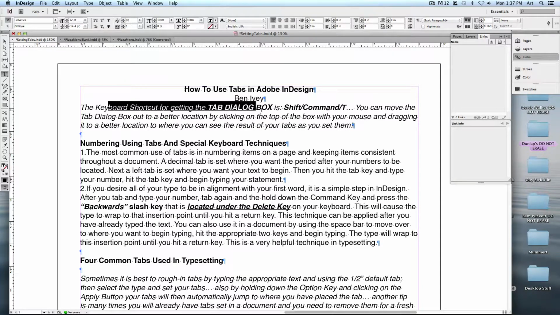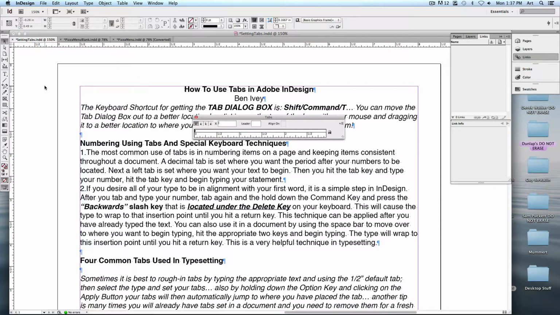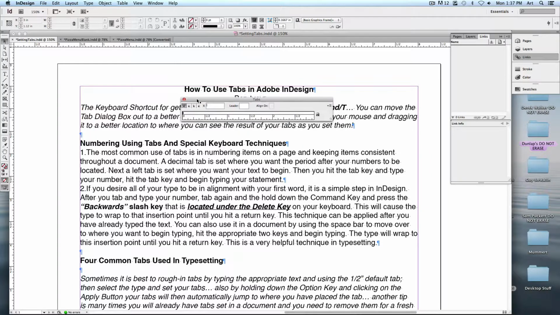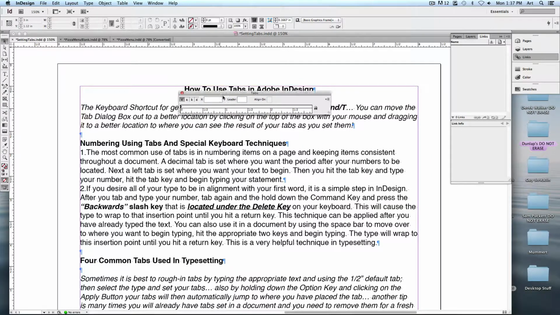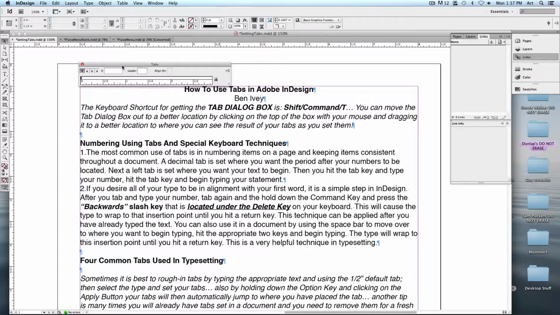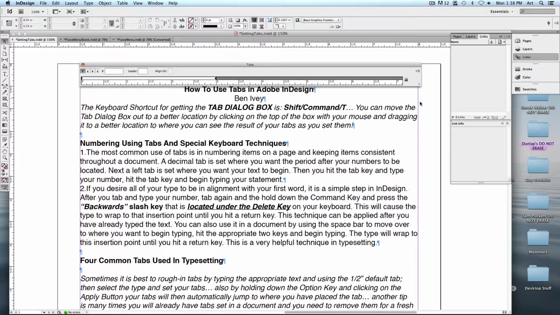Keyboard shortcut, what we need to do is open up our tabs dialog box. And this is actually a little palette that's off to itself. There is a keyboard shortcut, so if I hit Shift-Command-T, it'll open up. Here it is in the center right here. What I like to do, you can move it around, it's free-forming. I like to set it right on top of whatever box that I'm working on. If I click on the bottom right-hand side, of course I can make it bigger. Let's drag it all the way off so I can see what I'm working with. And you'll notice that there's also a ruler that's on here. That'll come in handy in just a second.